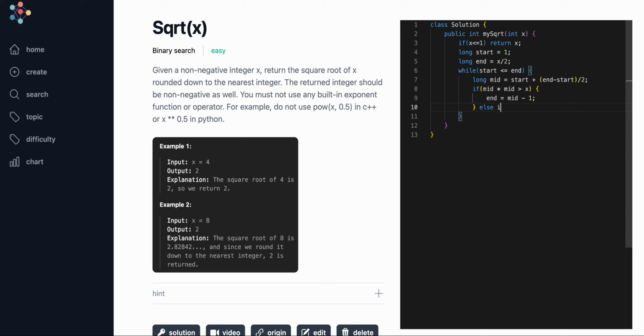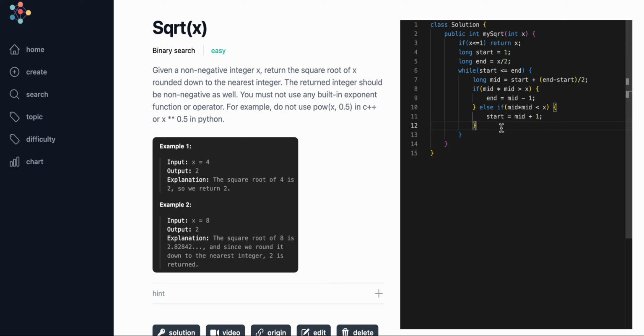Similar logic, if the square of mid is less than x, that means we know the midpoint is too small. In that case, we want to move up our starting point, so start equals mid plus 1.